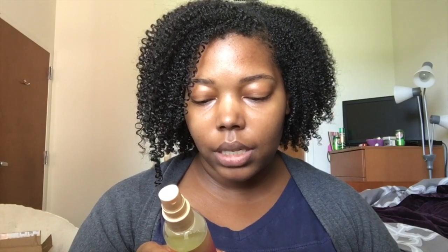I'm gonna start with the hair tonic. This claims to be a tonic that transforms dry, brittle, dull, lifeless hair. It's supposed to have a high concentration of nutrients to make hair more manageable and healthy looking. And it just says to use a light spritz on hair daily. This doesn't say to use it as something that is underneath the product.